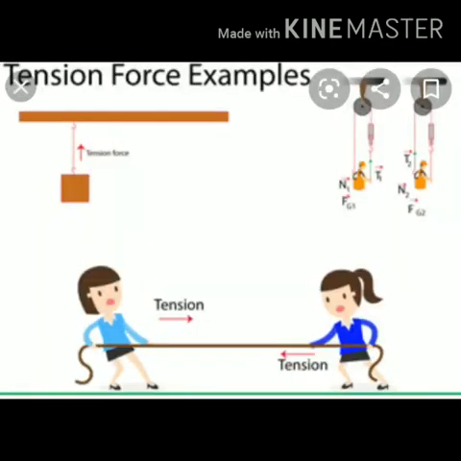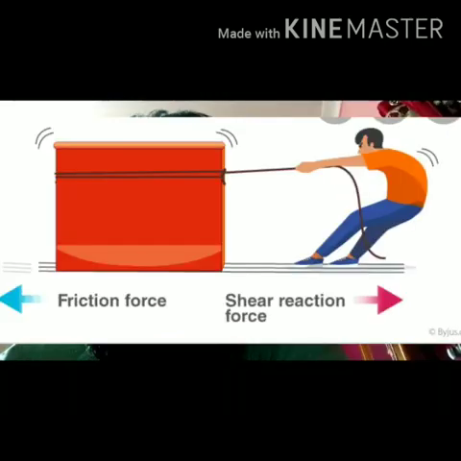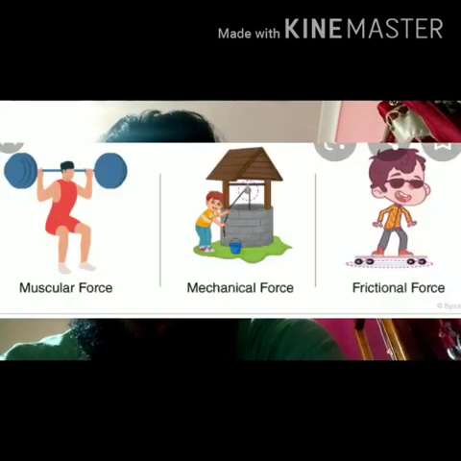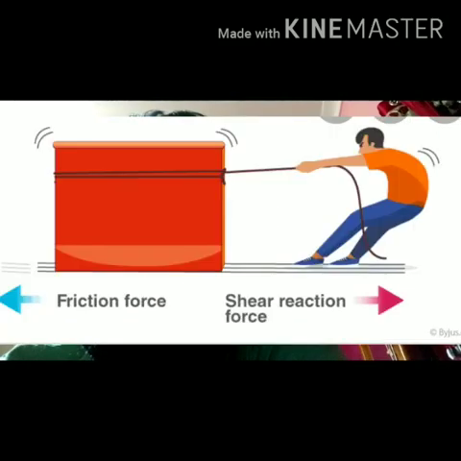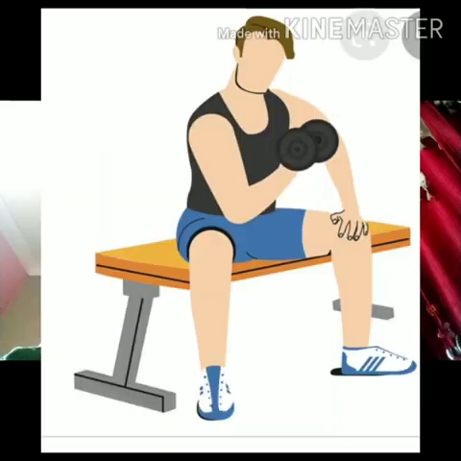In contact force, the two interacting bodies are in physical contact with each other, and that is called contact force. Contact force between the bodies can also be with the help of a connector like a stick or a piece of rope. The various kinds of contact forces are applied force, normal force, tension force, muscular force, collision force, frictional force, and mechanical force. So first we start with the applied force.